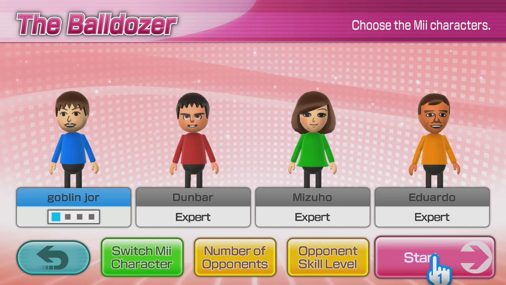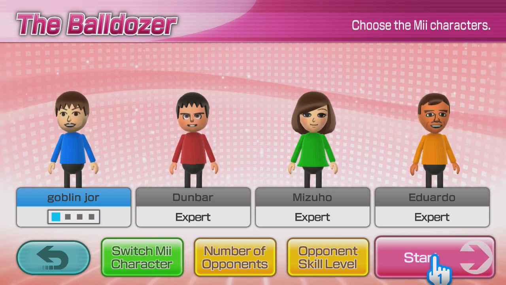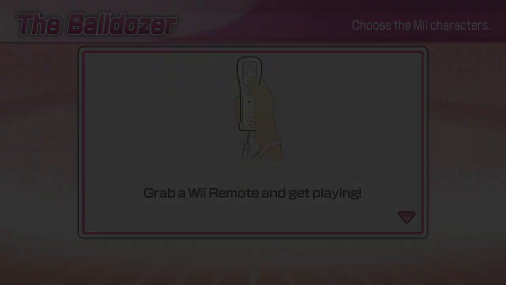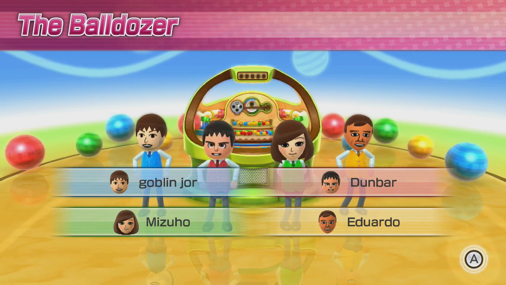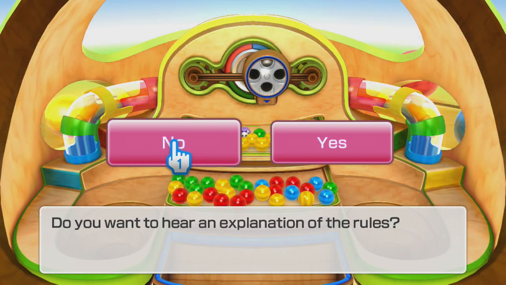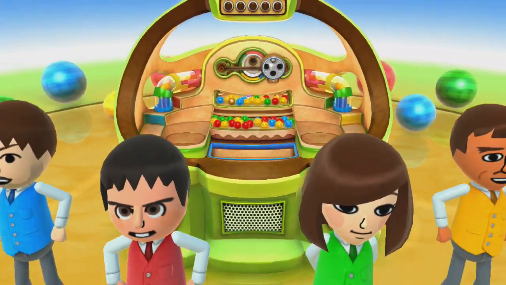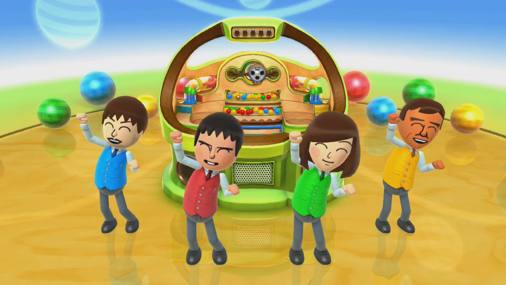Today, Goblin George's gonna play the Balldozer. It's part of the We Party You series of games. Alright, Balldozer's a pretty cool game. You get to play mini games and then try to drop some balls into the bin.